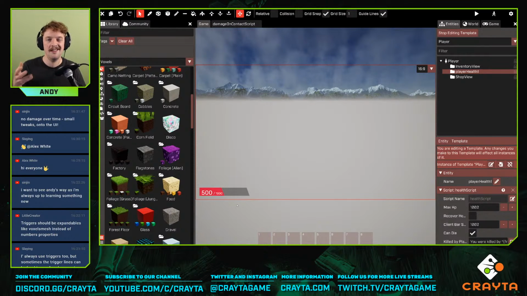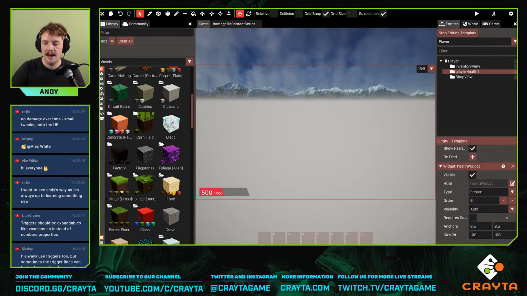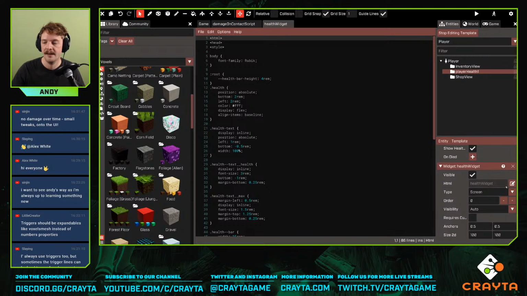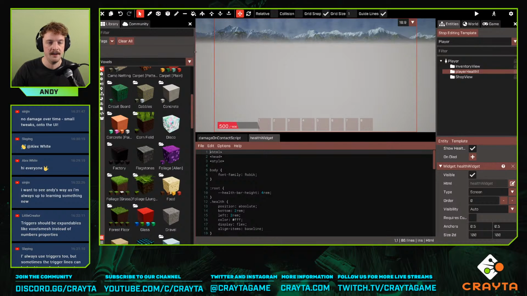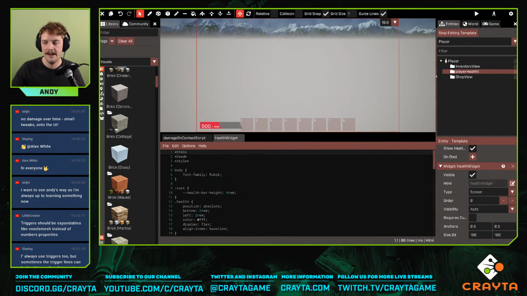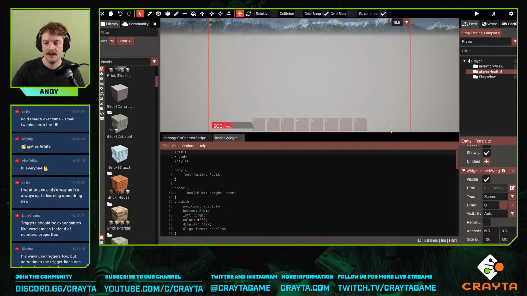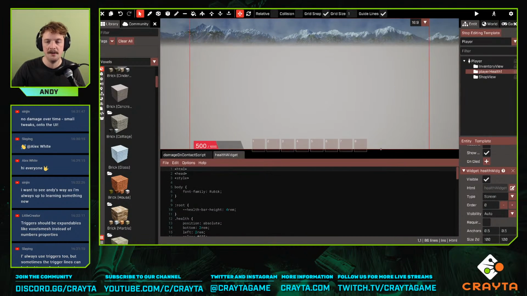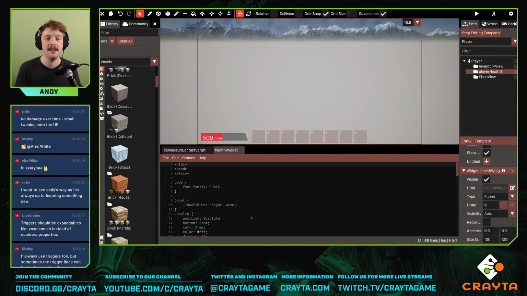I'm not expecting to use a lobby in this game, but if you are making a game where there's a lobby, you'll probably see the lobby in the top left corner. Anyway, you might want to move that to somewhere else or leave it there. It's up to you. So the health widget, let's click on edit this asset for the health widget. Options, source editor split mode, bottom source editor. And I'm just going to widen this a little bit. And the reason I've put that at the bottom is because now I can edit my code and it will immediately update when I press save.